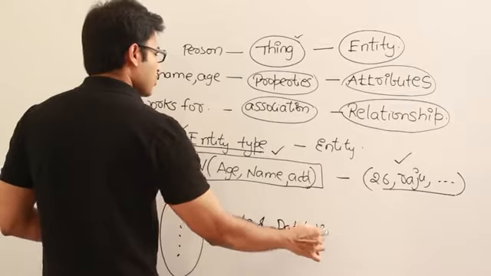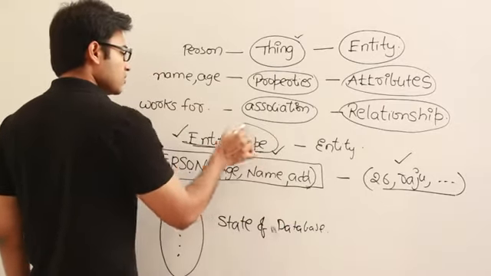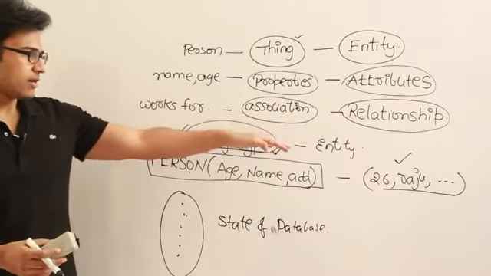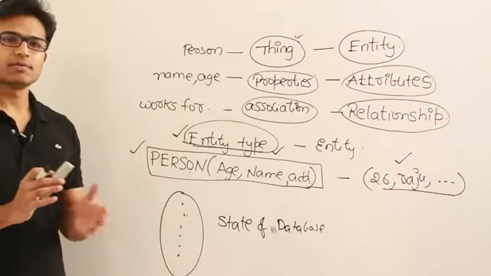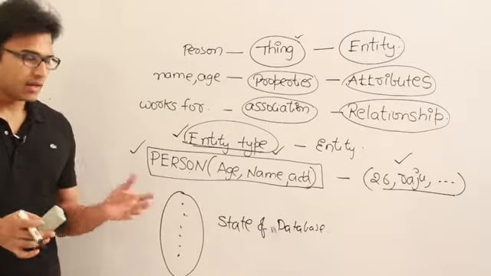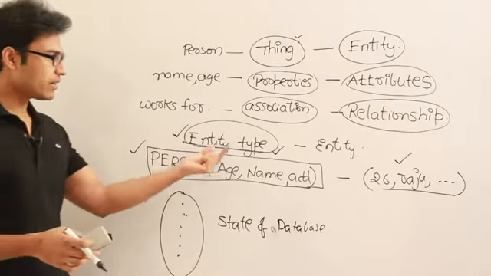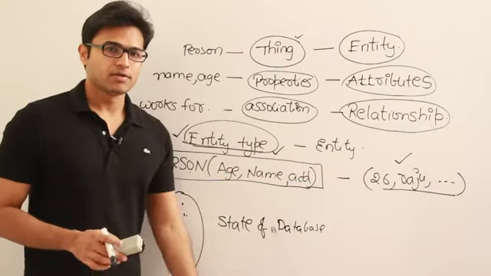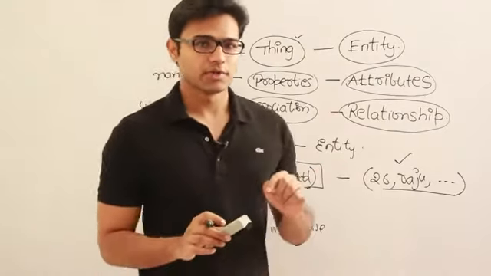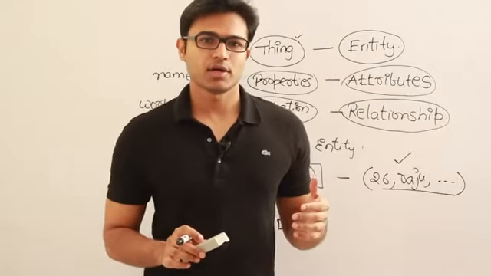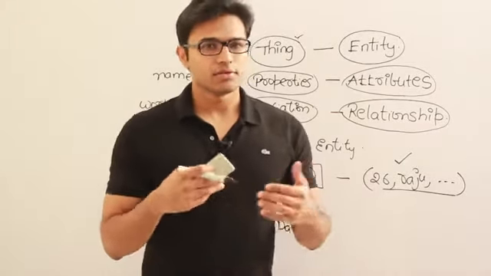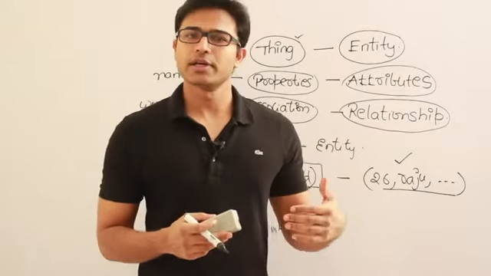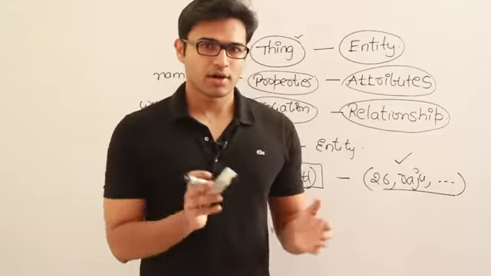Got it? So even though there is a difference, generally people will call an entity type an entity and an entity an entity type. They use them as if there is no difference. Actually there is a difference. Entity type means just the name and entity means the instance, right? So in some questions you might have to observe the difference, and in general whenever we speak during the explanation and sometimes use entity and sometimes entity type, you don't get confused. From the context it will be clear.